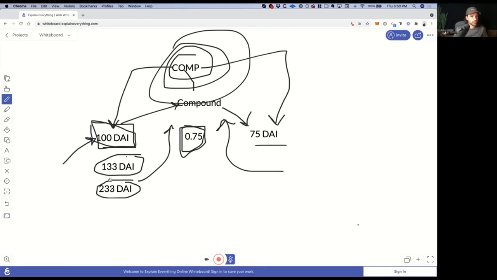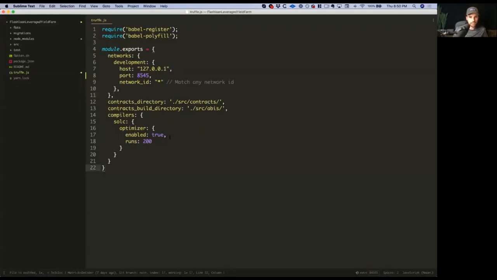So let's look at the coding implementation. We can actually run it. Well, before we explain the code, let's just show you how it works, or show an example. So again, we're going to do this with the Ganache fork tonight, but if you were to do this on the mainnet, this is what the transaction would look like.